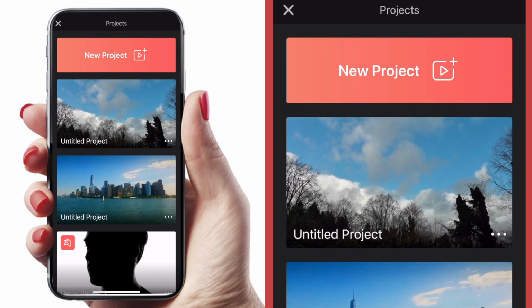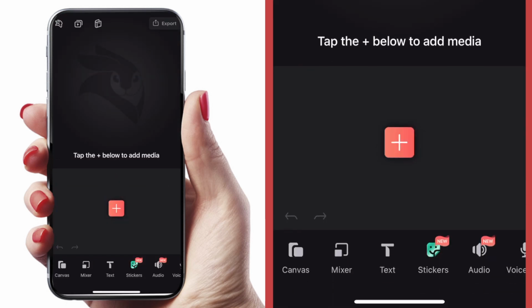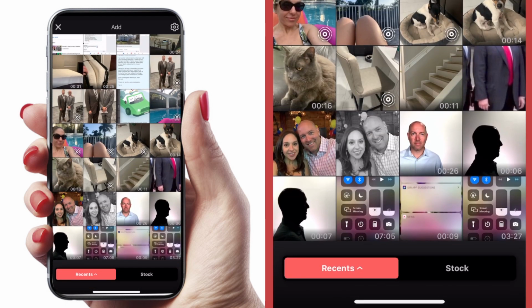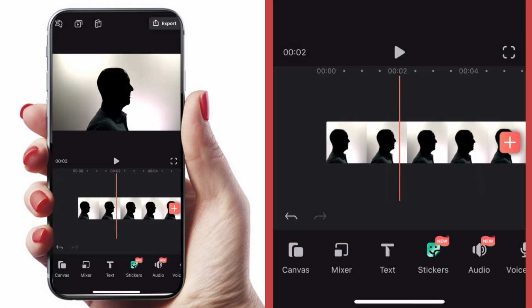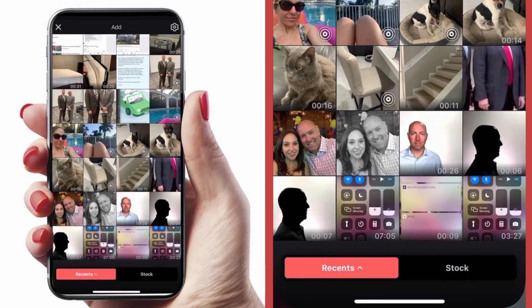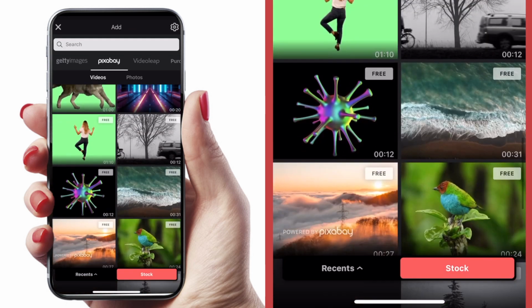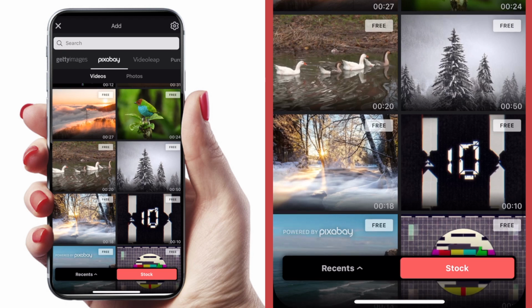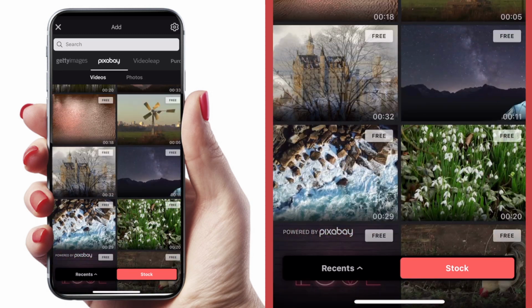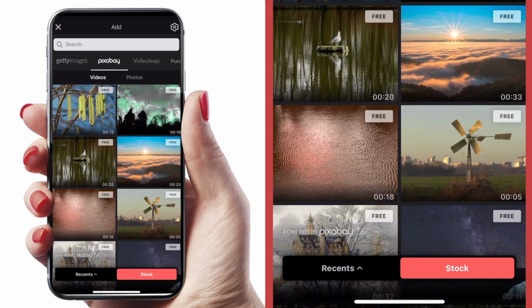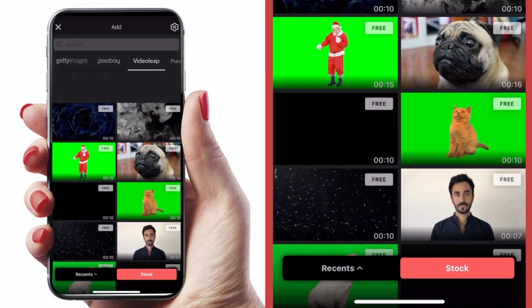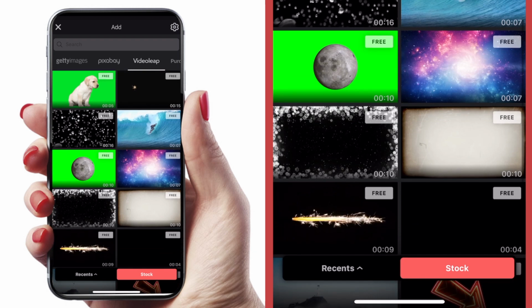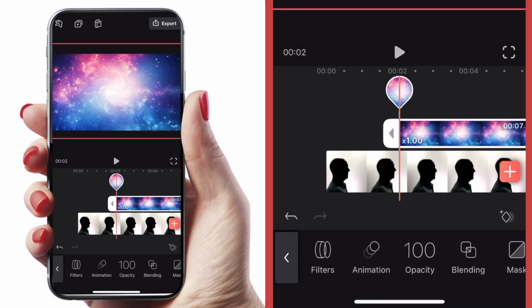All right, so one more time, we're going to go to new project. I'm going to add a new shot. I'm going to do this one. So we shot Rob in silhouette, and we're going to go to Mixer, of course. We're going to go to Stock, and let's look for a crazy pattern. I just want to see what they used in those demos. That was really cool. What about this galaxy thing? Okay, I'm going to lay this over, and let's see if we can figure out how they did this.